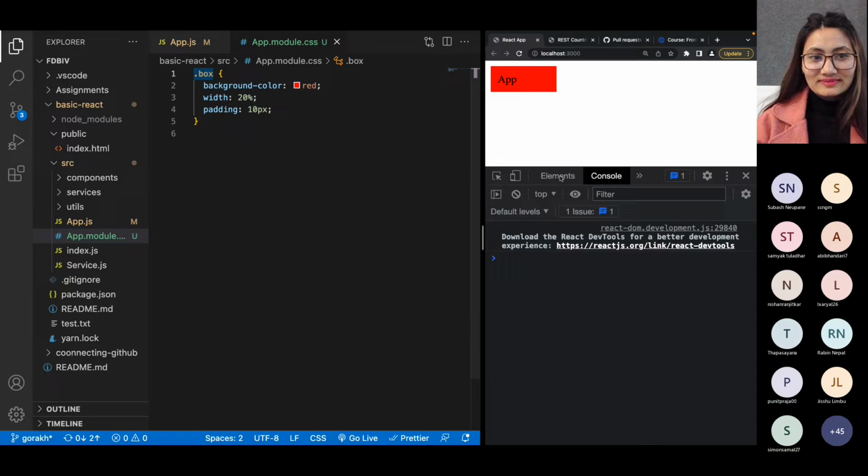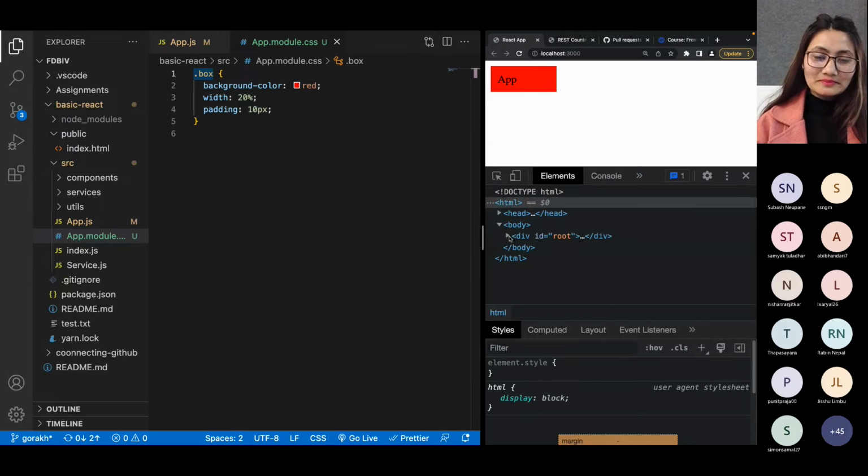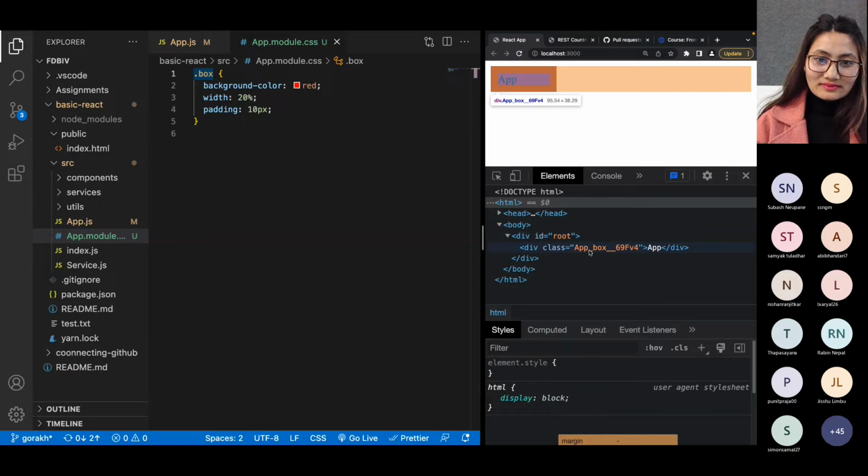If you go to element, inside body, inside div, here you can see we still have that box, but the whole class name is slightly different now. Can you see? It has added the component name initially. From which component is it coming? It is coming from the app component. Here is the app component. And here we have this random name provided.